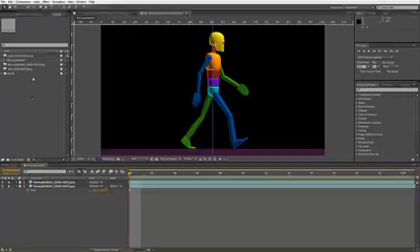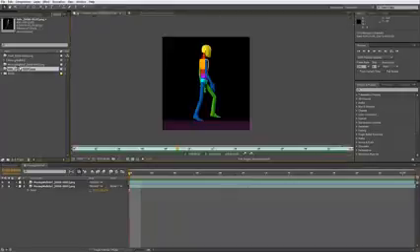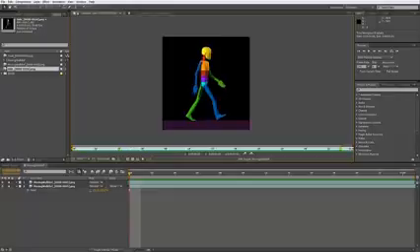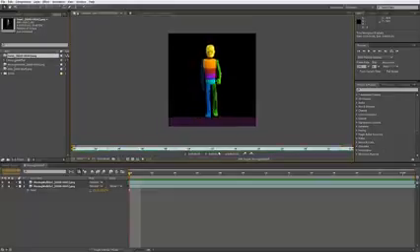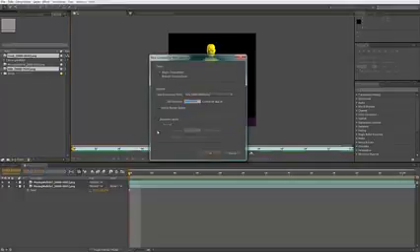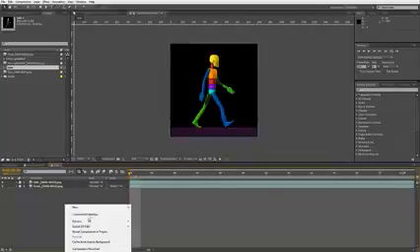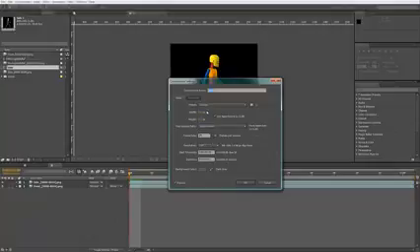Let me just show you the reference we're going to be using for our main animation. So I've got this side on the spot reference, I've got this front on the spot reference, and I'm going to select both of them and drag them down onto a new composition. I don't want to sequence the layers, and what that does is create a composition with the perfect length, and we just need to change the composition settings to reflect a wider composition.